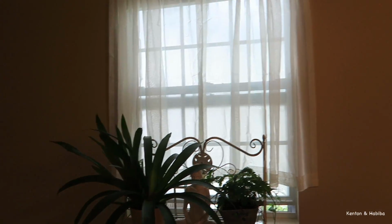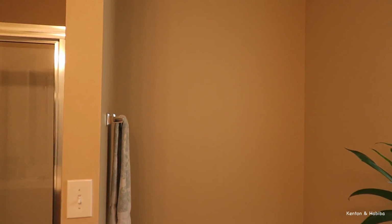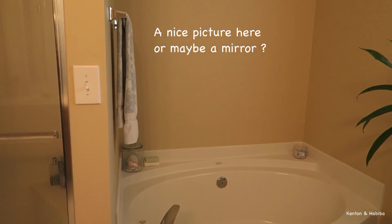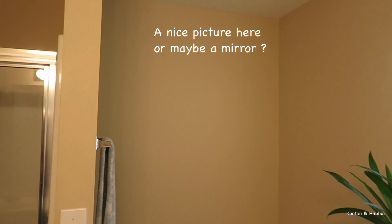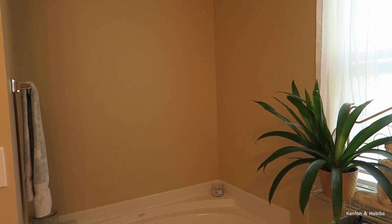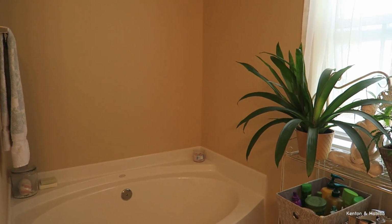So now the next thing I need to focus on is, I think I need a piece of art on that wall. And I would like, when I'm sitting on the throne, to look at something straight ahead that is attractive. So on that big wall above the bathtub, I need a piece of art. And I have several pieces of art, just trying to find one that will work okay in a bathroom, because you don't want to put expensive art or something that will get spoiled by the humidity. So you want to put something that you're not going to worry too much about. So that's what I mean.